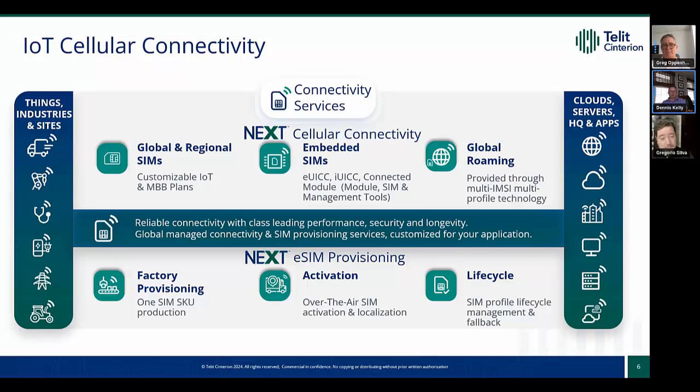And Greg, if I could, I just would add to that please. Everything Gregorio said is spot on, obviously. But you can't undervalue having a single vendor that can support both your hardware and connectivity needs. We refer to that internally as one throat to choke, right? So if you have an issue in a normal situation, you're calling the carrier, you're calling the module manufacturer, and you're having these separate conversations. By using our connectivity and our hardware together, you call one person. And I think even if you don't use our connectivity, it makes us a smarter company. But obviously, combining those two things together and understanding how the module works on the wireless network and vice versa, I think it's a better end result for the customer, and there's real value there.